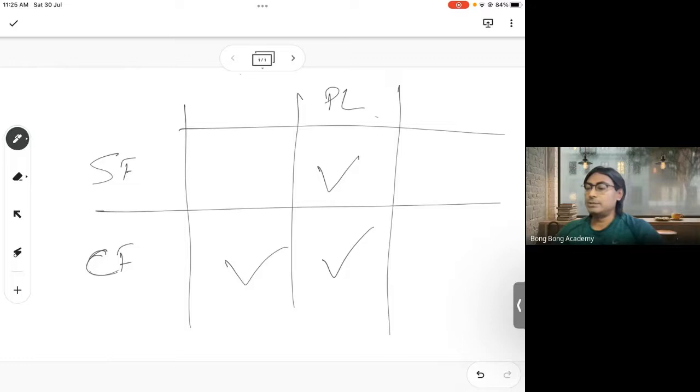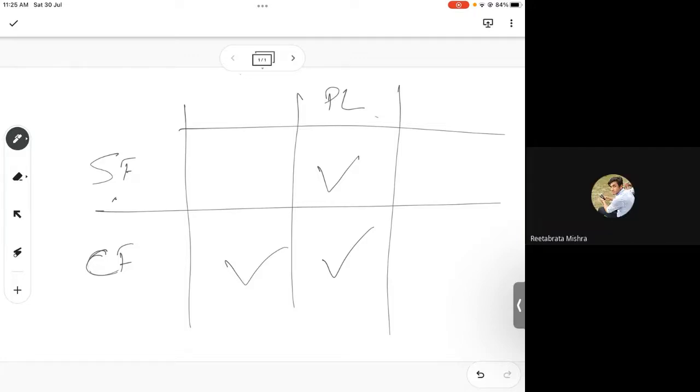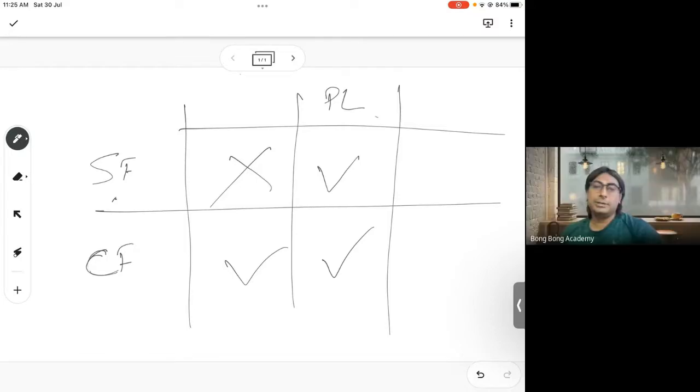Can you do the same with a standard field? No, sir, we cannot do that. There will be no option for this. The required field checkbox is not there, because a standard field you can neither create nor edit, and there is nothing called a required field on a standard field. Okay.